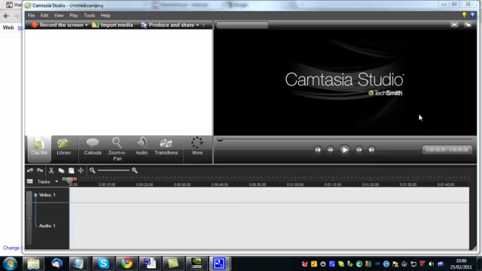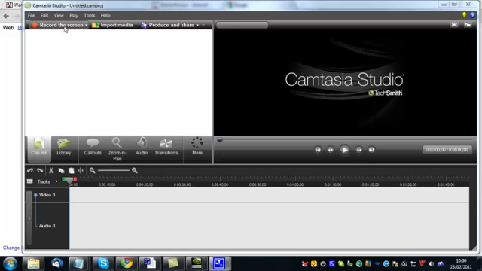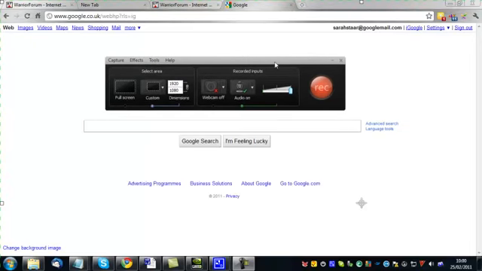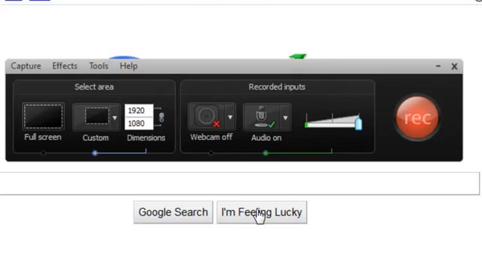So before I go through the complete interface here, let's get some video into the system. So let's record some video. So all we need to do to actually record some video is just click here where it says record the screen. Okay, so just click here, and this is actually going to bring up, here we go, this little box here. So you've got several options here.